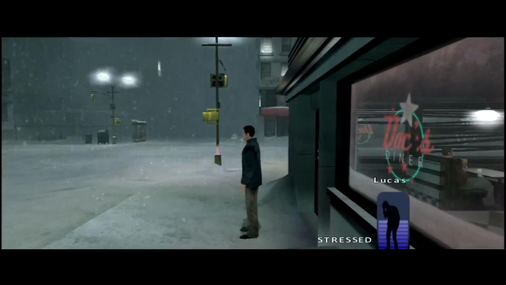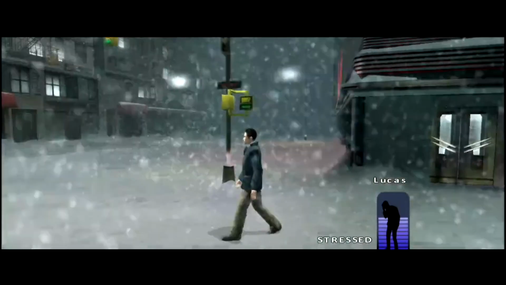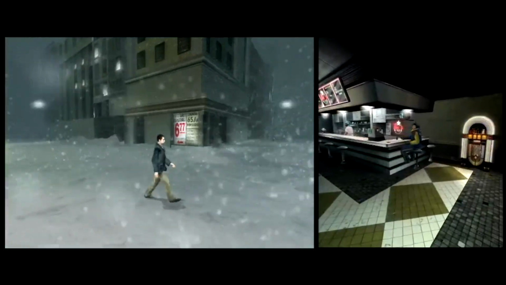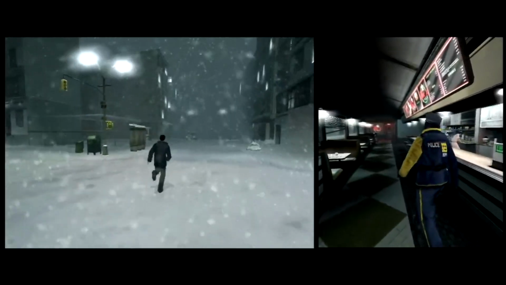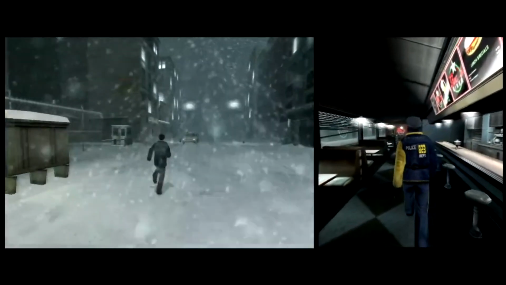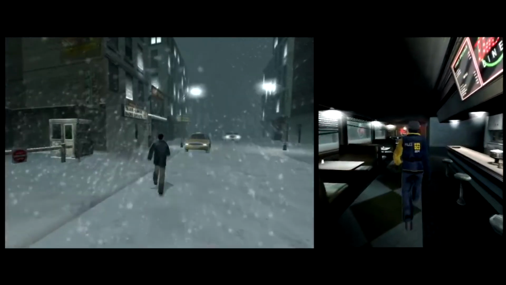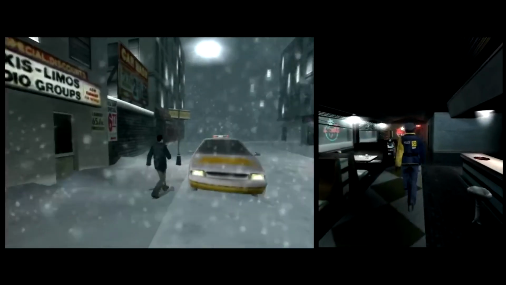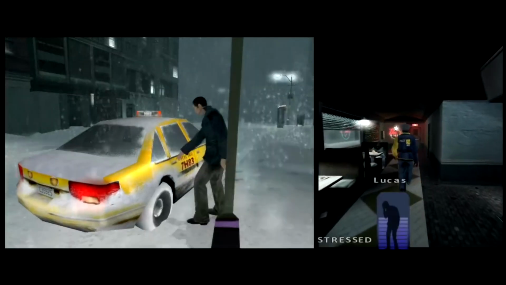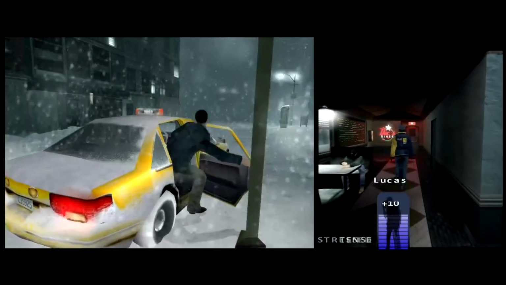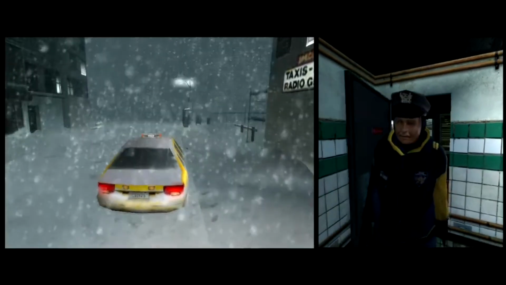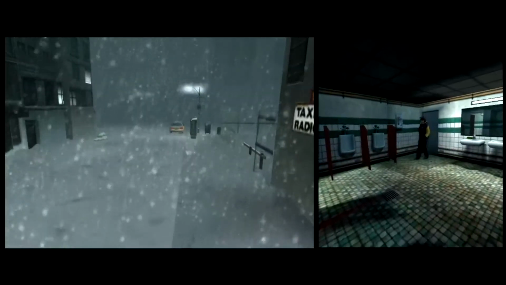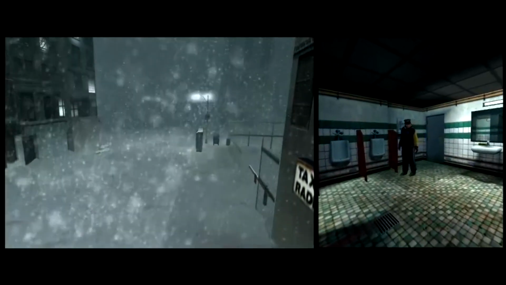And no one suspected a thing. I need to get out of this neighborhood before the police get here. So I believe I can get a cab down this way. Yeah, baby. See, I'm perfectly fine. Pardon me.